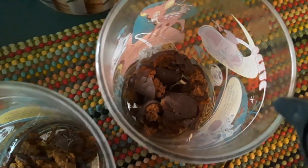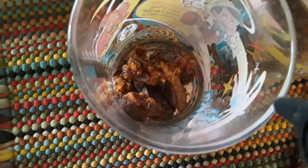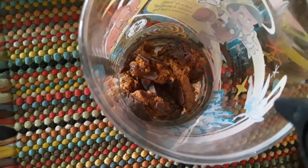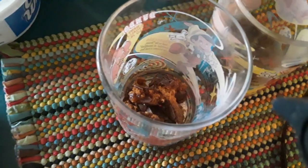All right, as you can see, we put the cookie pieces in — crumble them up and put them on the bottom. Basically what we're going to do is layer this all the way to the top. So we're going to use chocolate, then another set of cookies, then vanilla, then the cool whip, and I'll show you what it looks like when it's completely done.